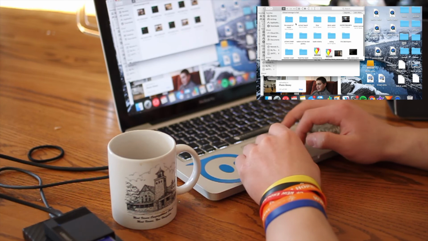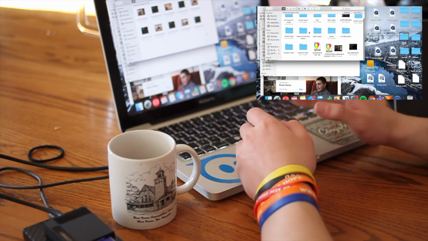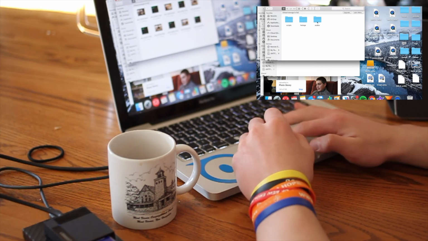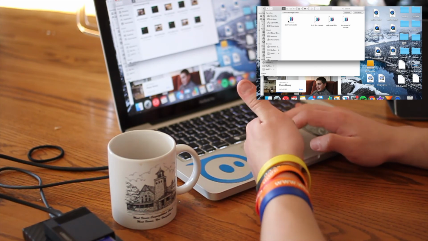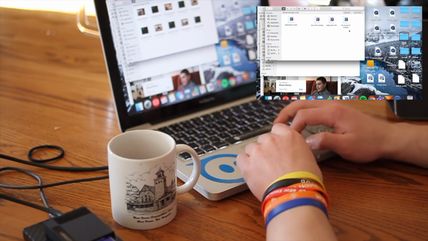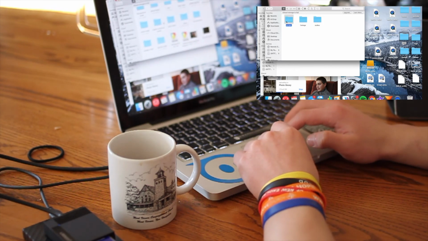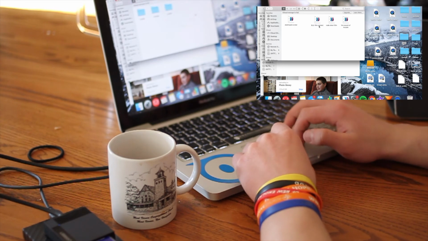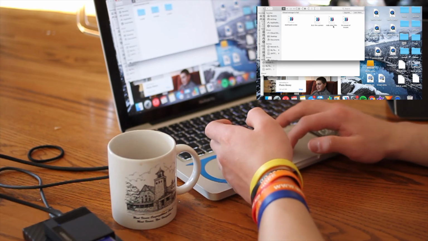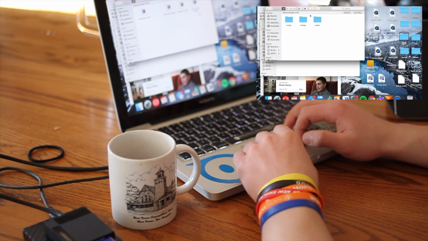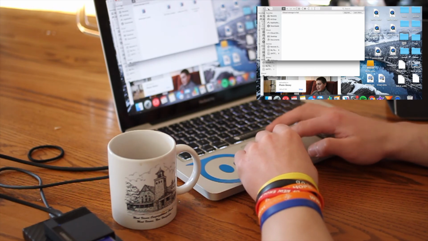So here we have the video files, and usually if it has more than just video in it, if I have pictures or script or something, I'll create a folder for video, folder for images, folder for script, or for recording audio separately. Like I think this one, we have one for scripts, one for footage, one for audio. We have some scripts. Oh, okay, it's been saving other scripts in here. I need to fix that.